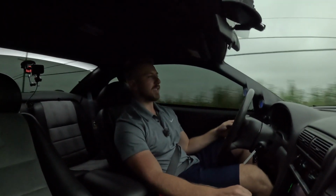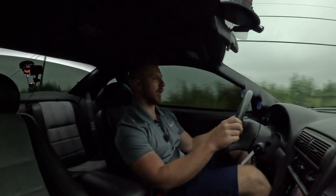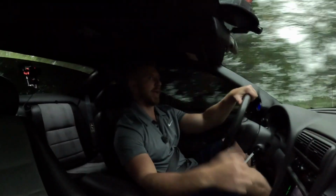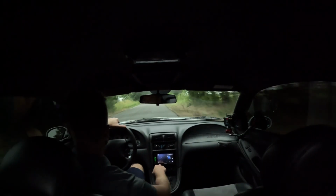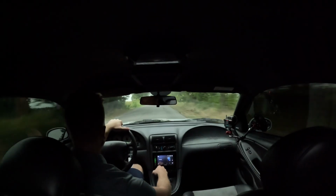All of your glass is in excellent shape. Your power windows and your locks, also your mirrors, all that stuff works like it should. The windows roll up and down like they should. The windshield is really clean and nice. The back glass is very clean and nice as well. So no issues with any of the glass. The car front to back shows like a 10, 11,000 mile car should.